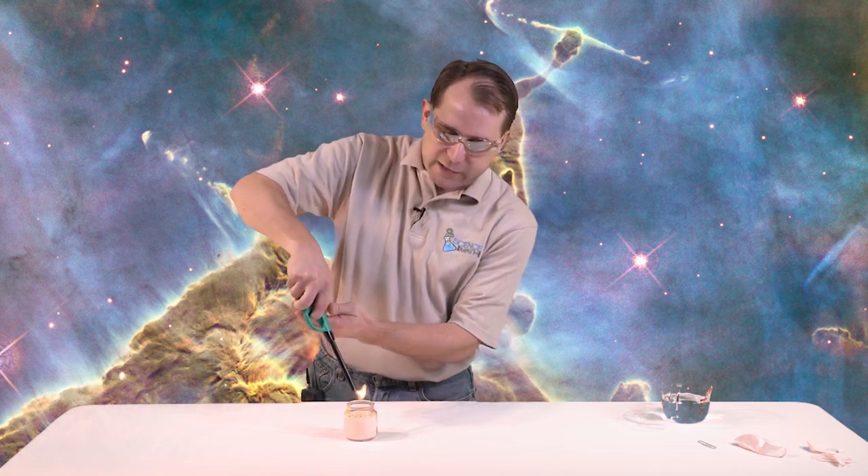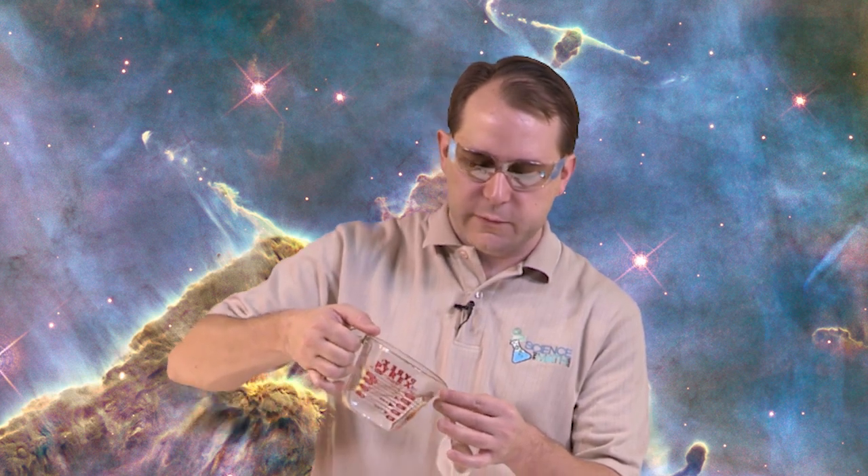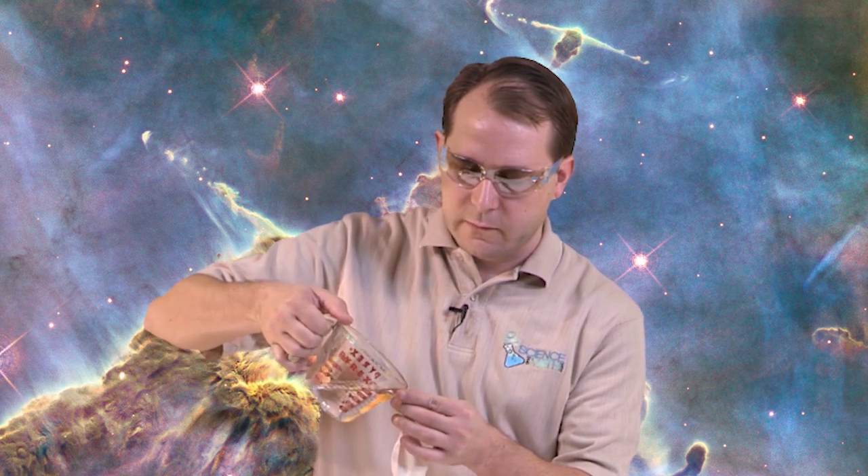Let's go and relight the candle - it looks like our balloon actually put out our candle flame. Now the second time we do it, that's why we have two balloons: first time we show you what it looks like regular. Now I want to do the same thing again, but now what we're going to do is put a little bit of water in our balloon. We're not going to fill this balloon with water, we're going to put a little bit of water in it - maybe even less than half a cup of water. So what I'm going to do is just pour a little bit of water into the bottom - maybe that's like four or five tablespoons of water, really is all it is. So we're not filling up with water, we're just putting a little bit of water in the bottom of the balloon.